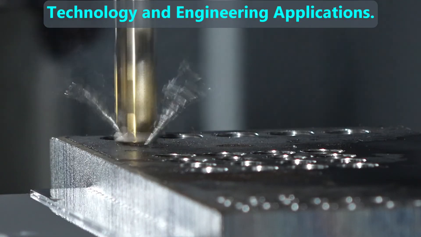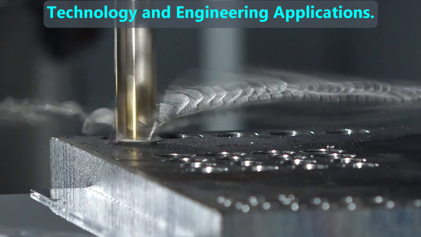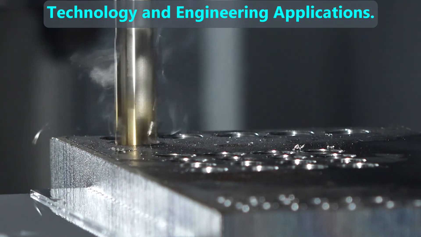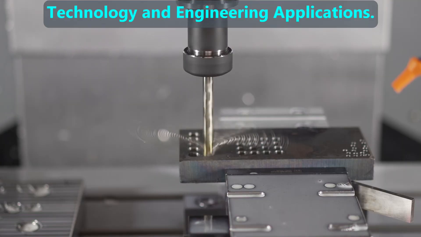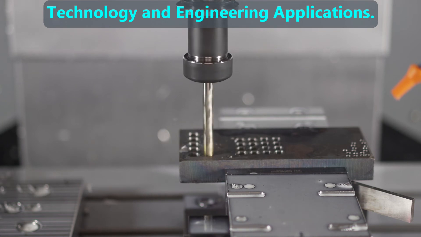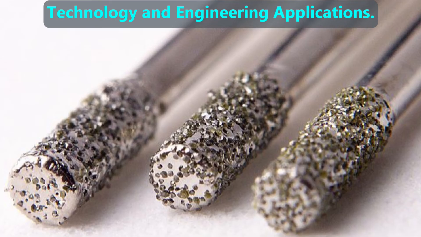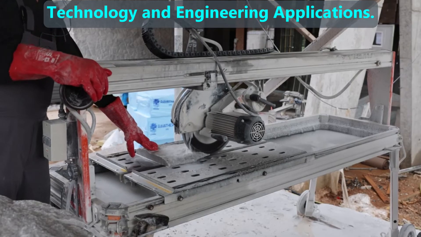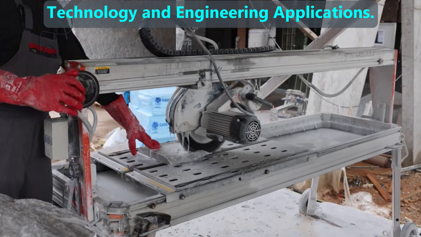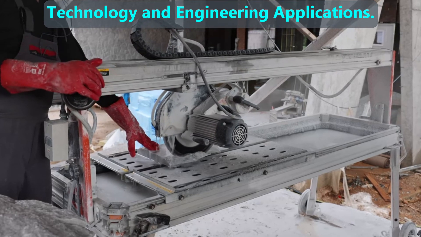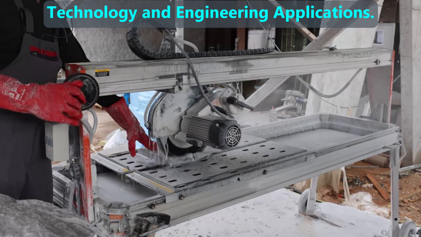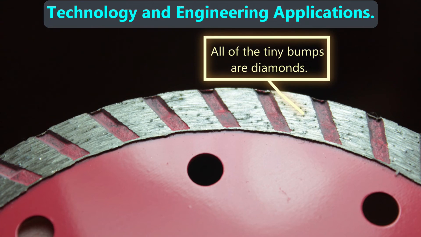Knowing what materials are harder than others is important when engineers design tools and when people are choosing what tools to use for their jobs. For example, this drill bit can cut through steel because the drill bit is made of a harder material than the block of metal that it is drilling holes into. These drill bits are coated in small diamonds so they can drill through any stone. This bridge saw can cut through any stone because it is made with a metal saw blade that has many tiny diamonds attached to it. It is the diamonds that are cutting the stone, not the metal blade. We have to use diamonds to cut the stones because, as we demonstrated in the experiment with the bolt, many stones are harder than metal.